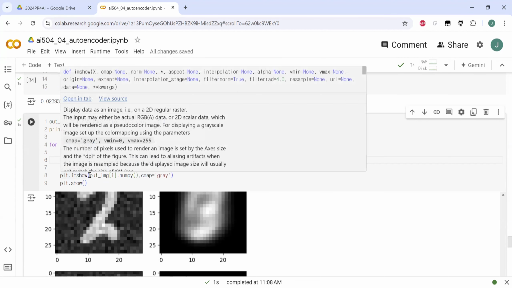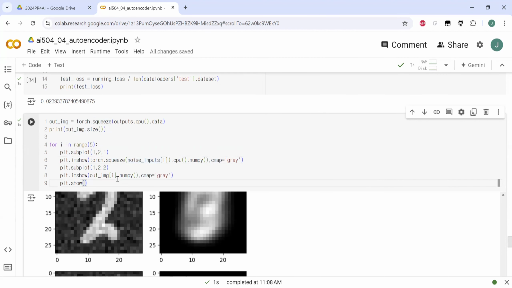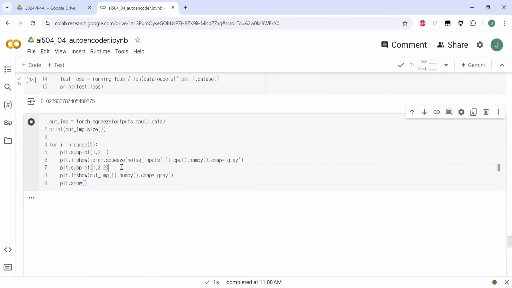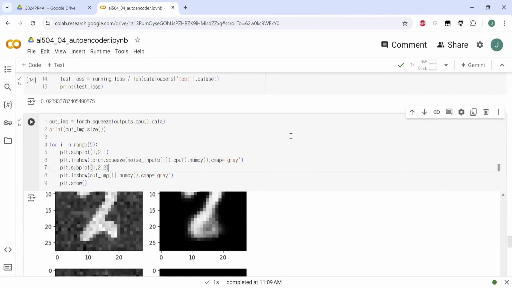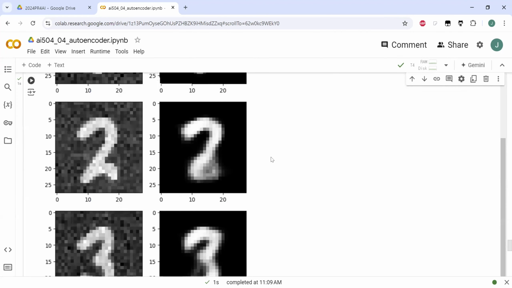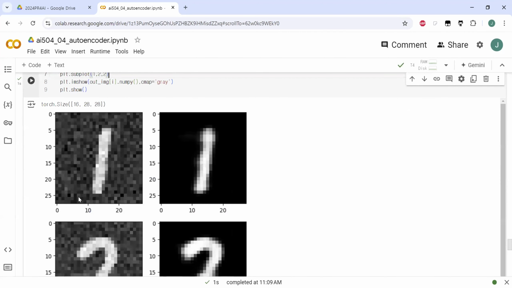Then we also show the output image of the corresponding input. The left image is the input given to the model, the denoising autoencoder, and the right image is the output of the denoising autoencoder.